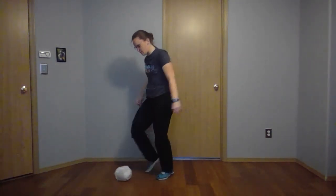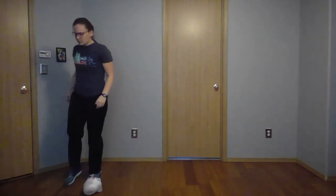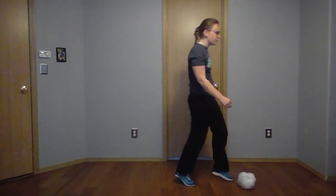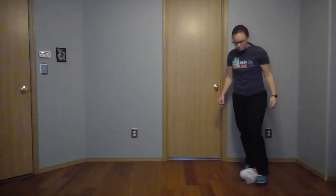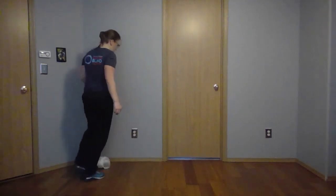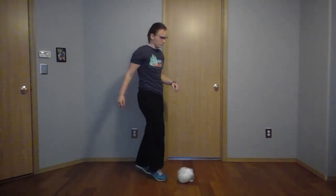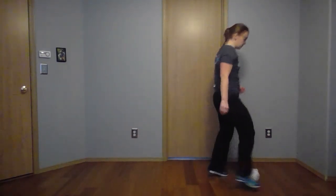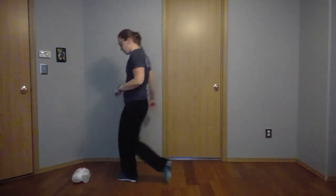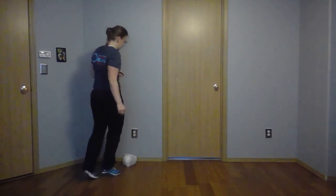Now we're back to our 1 minute of dribbling. This exercise goes pretty quickly, and so that's why we're doing a pretty quick switch between everything. All right, we still have about 25 seconds left of dribbling.